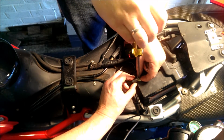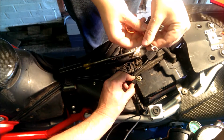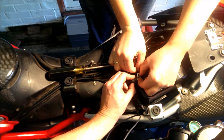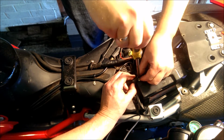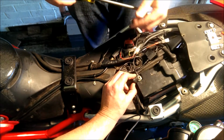Okay, so all we're going to do now is just loosen the negative one, just so that we can put the negative on the wiring loom to the negative on the battery. Just like that, okay? And again, do it back up tight enough so it's not going to come undone.